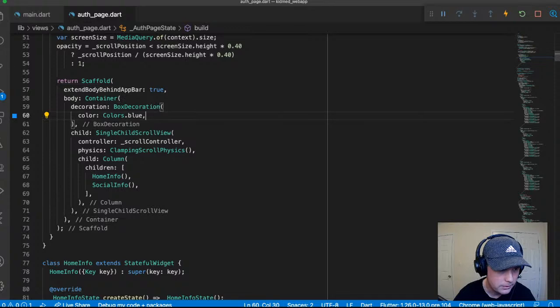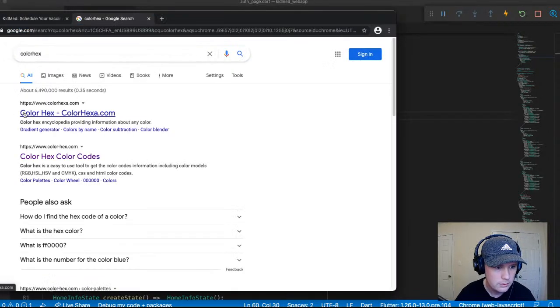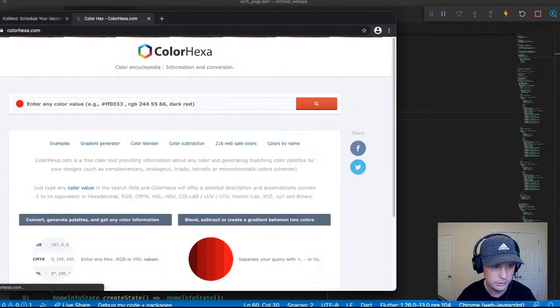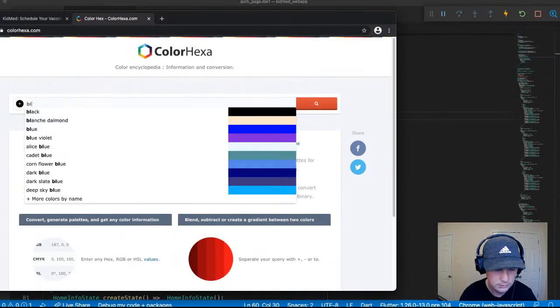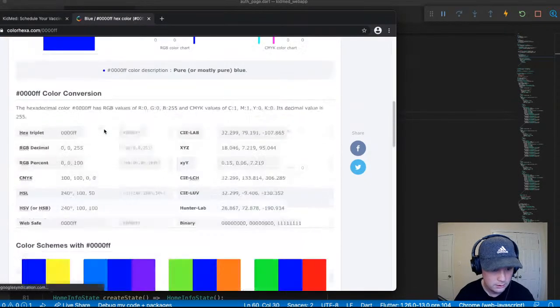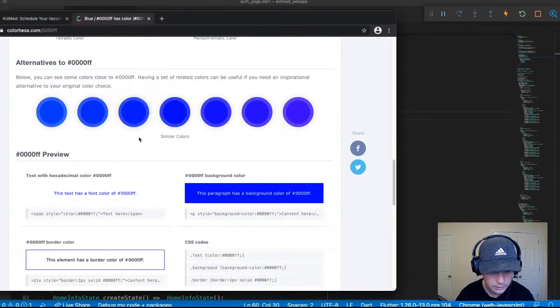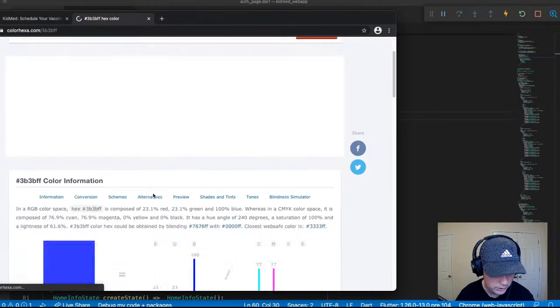Okay. Let's find a variant of blue that doesn't hurt my eyes like the Flutter blue does. Oh, these are no better. Let's see if we can inch our way closer to a shade that feels more comfortable.